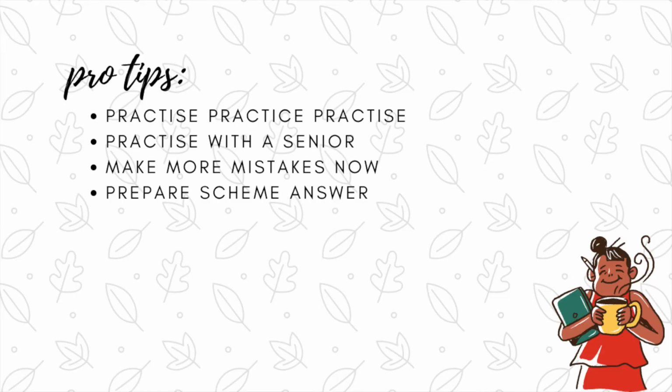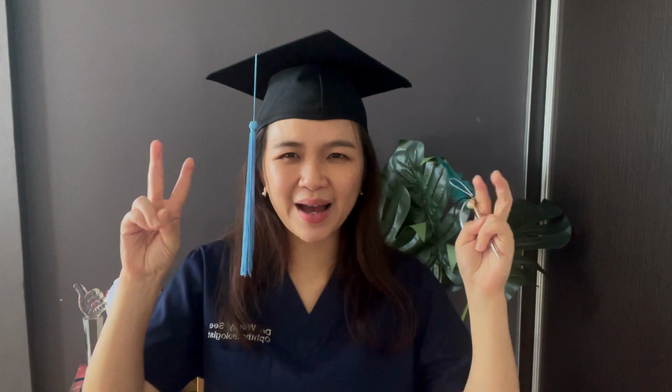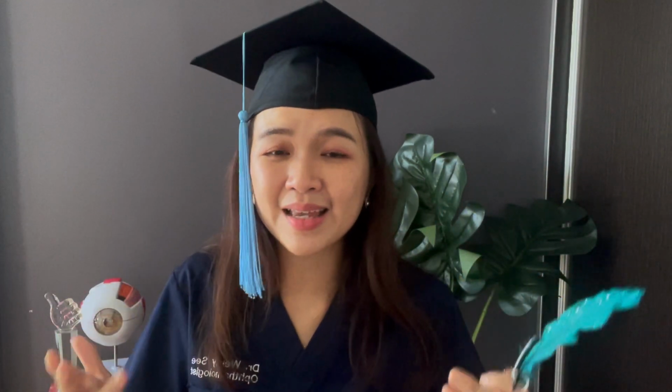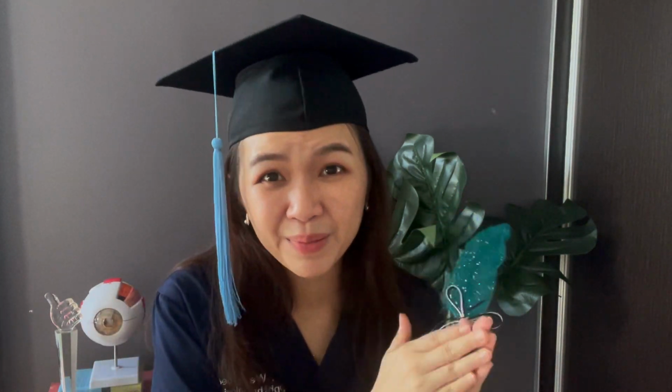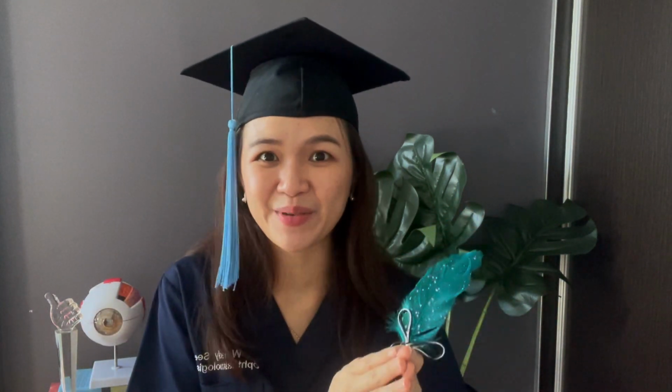Go and approach a senior or registrar in the clinic and tell them that whenever they have interesting cases, ask them to call you. They call you and then they will test you on the spot. They can help to train you because they themselves have undergone this system. They will know what to ask you and how to help you prepare your scheme answer. So don't be afraid to make mistakes in front of your seniors, registrars or lecturers in the clinic, because it will help you not make a blunder when you are in the real examination later on.